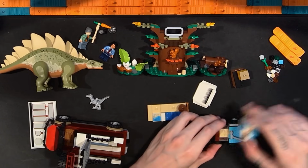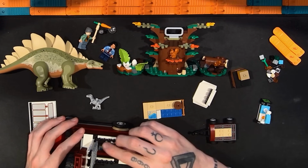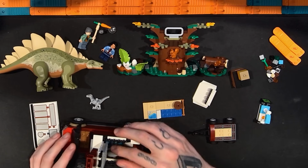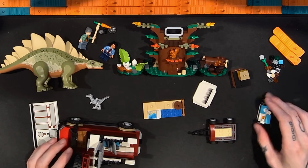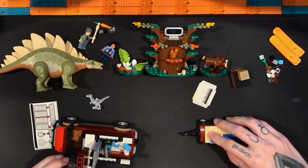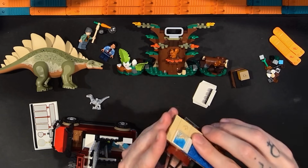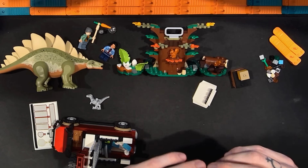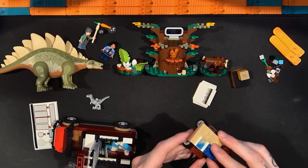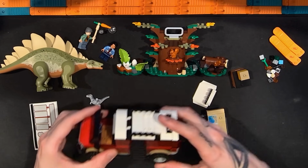I think we might be able to fit some of this stuff in here, although I might have to take it apart more than I'd really want to. So yeah, I don't know if it's really designed to be able to switch these things out. I mean, this doesn't really make a ton of sense either. But there's maybe a way, and I'm here for more play and discovery and trying to do stuff. I mean, that's not that bad.